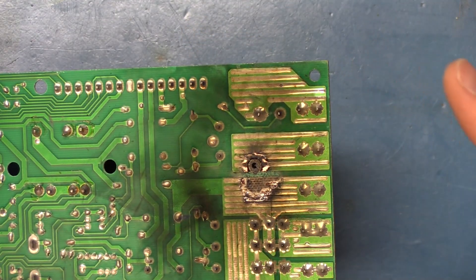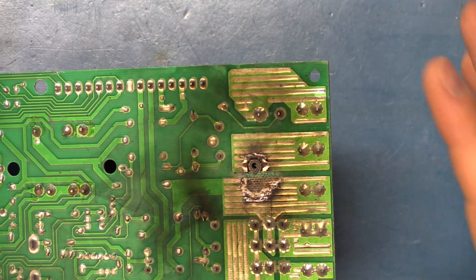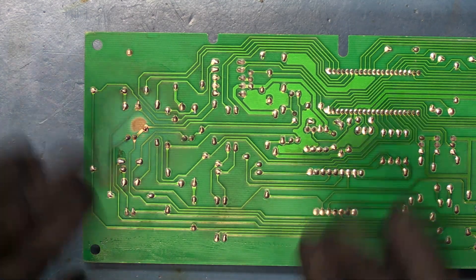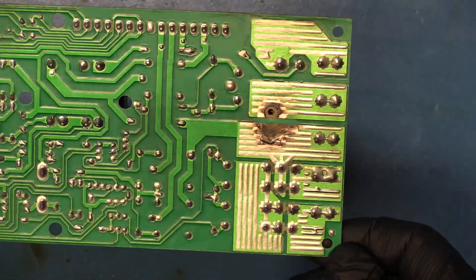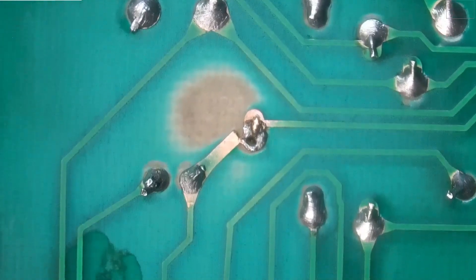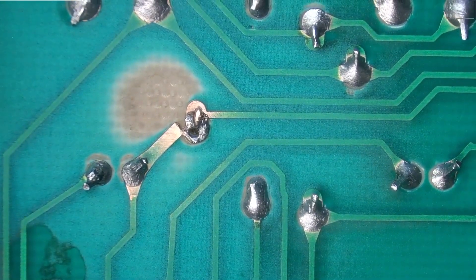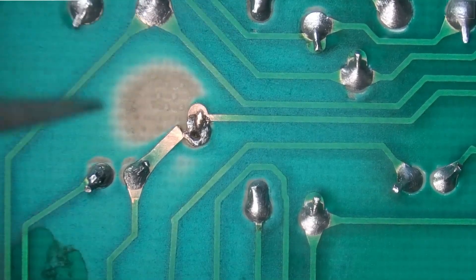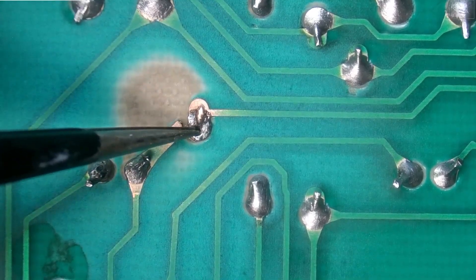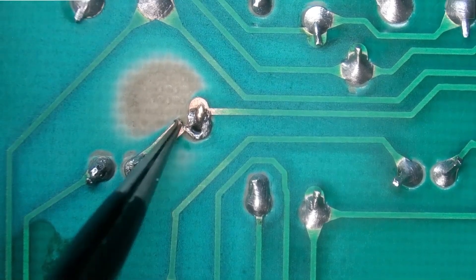The first thing I think we need to do is clean all this up, make it look a little prettier, and then we can start inspecting all of our joints and see what's going on. This is what it looks like after doing a quick clean. For this part we are going to want to use our microscope to really get close up, and this is the majority of the damage I'm seeing. It looks like this joint is damaged and there is what looks to be a break in the copper trace here.